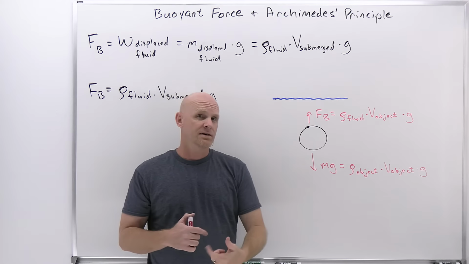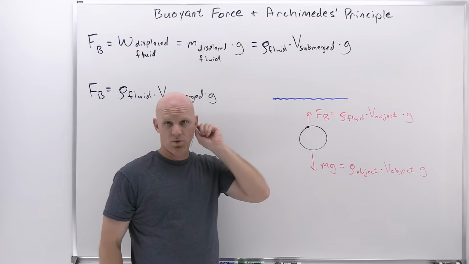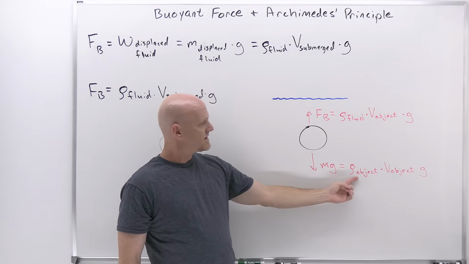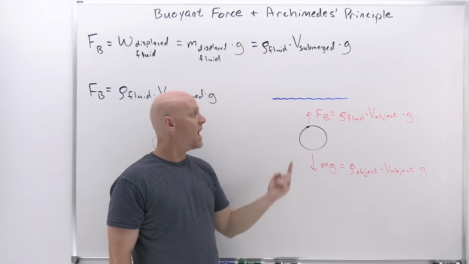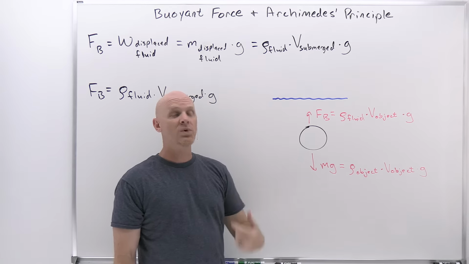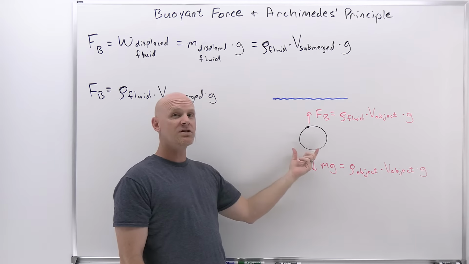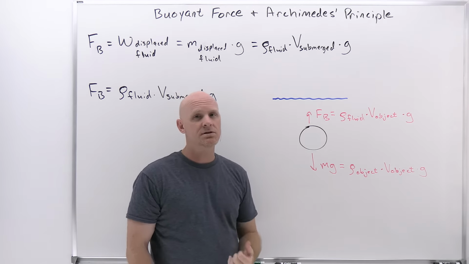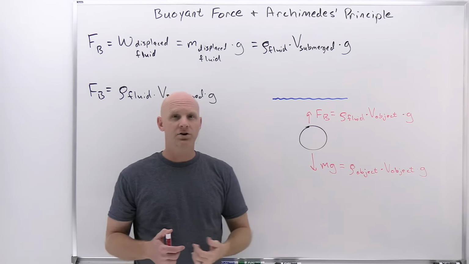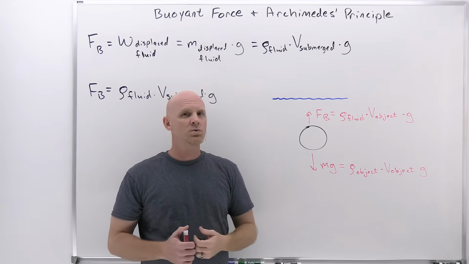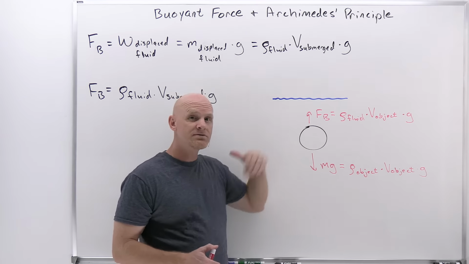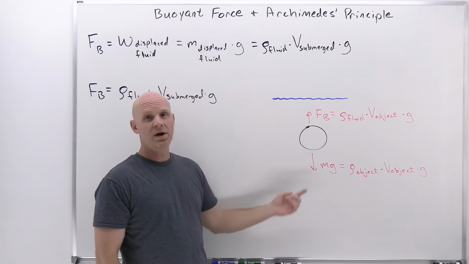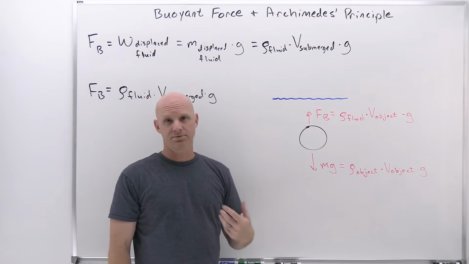Now, on the other hand, if the object is less dense than water, so if the density of the object is lower than the density of the fluid, then all of a sudden the upward force, the buoyant force, would be greater than the object's weight. And if you release it underwater, it would float towards the surface. And so now we have a mathematical reason why objects that are more dense than water sink and objects that are less dense than water float to the surface. It's just what's bigger, the weight of the object or the buoyant force acting on the object?